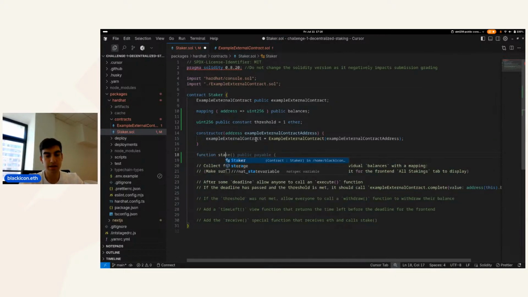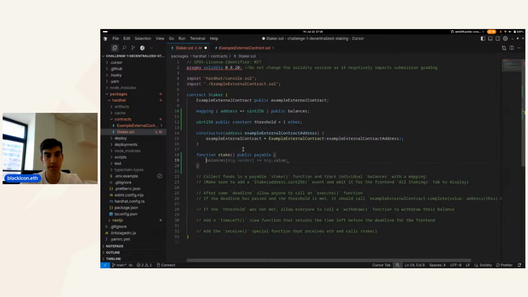So luckily, Cursor is suggesting how to do it. This is public, of course, because it can be called from the external world, and it is payable because we can send ether to this function.